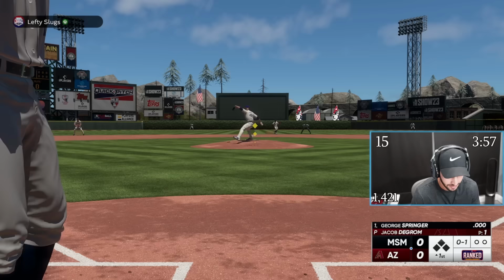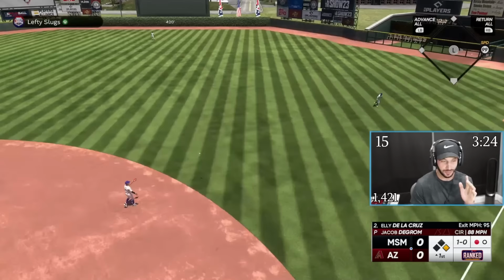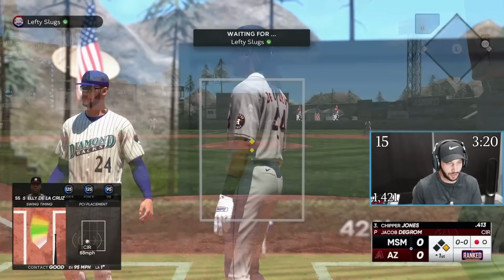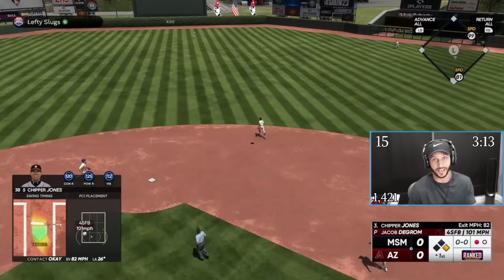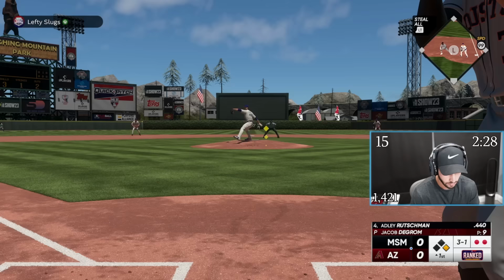No, that's not a good start. That's not a good start at all. Okay, that's a good PCI. That's a good sign early on. Again, it's been a couple days since I played this game. You never know what you're going to get from me after it's been a couple days. Either it's going to be really good or really bad, if we take swings like that. Maybe I should stop talking and just swing the baseball bat.